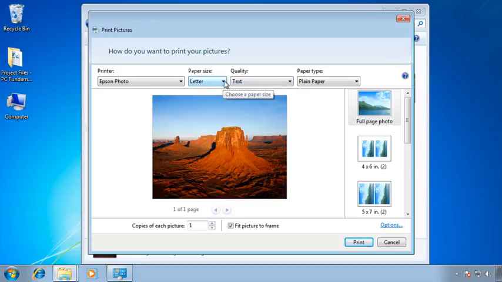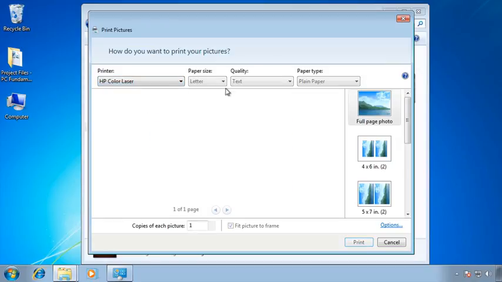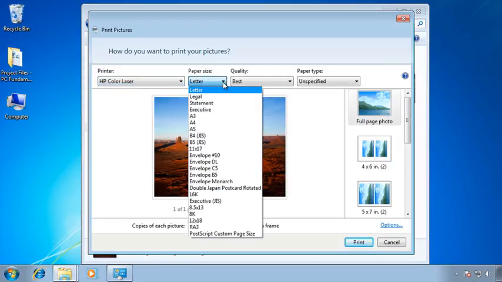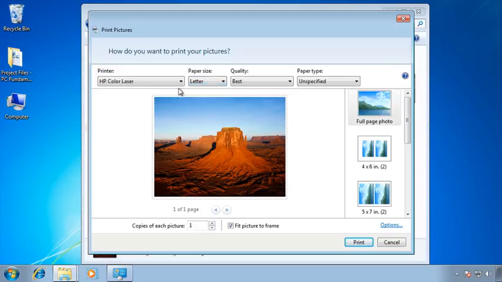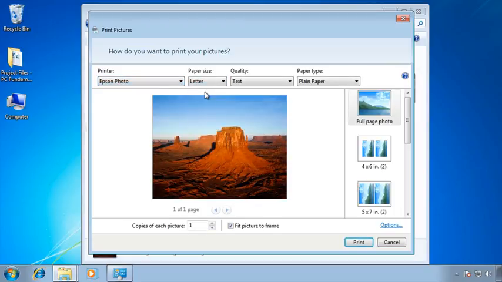Based on the printer I have selected, I now can go to paper size, and instead of just letter, I can see actual picture sizes, 4 by 6, 8 by 10, and more. If I choose my HP again, just to show you how this works, you will see that it doesn't show me nice photo sizes because this is not a photo printer. This is just a regular printer, so it knows things like letter and legal and statement. That's one of the reasons having a formal photo printer will help you when you're printing pictures. No more guesswork. I don't have to get creative and do a lot of my own settings.